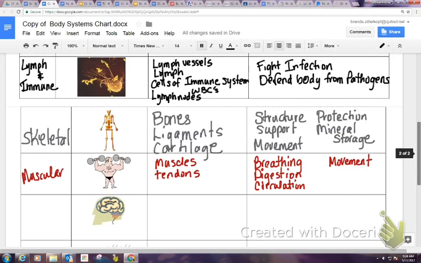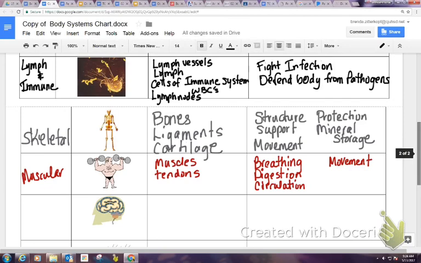So, when I say, well, what's the most important body system? A lot of times everyone's like, oh, nervous system for sure, right? Without the brain. But really, if you have a muscular system disease and your brain is sending out signals, but your muscles stop working properly, you die. That's like MS, where your muscles stop working, or Lou Gehrig's disease. Because without muscles being able to contract and do what they're supposed to do, you do not survive. Kind of hard to maintain homeostasis.